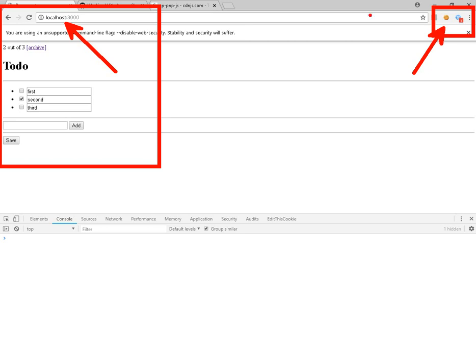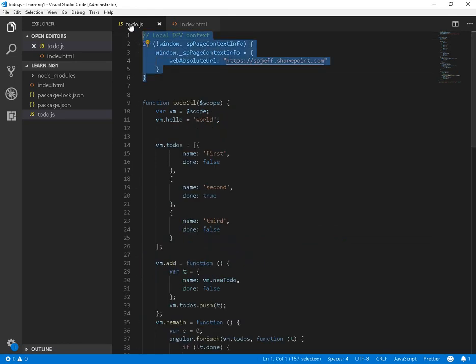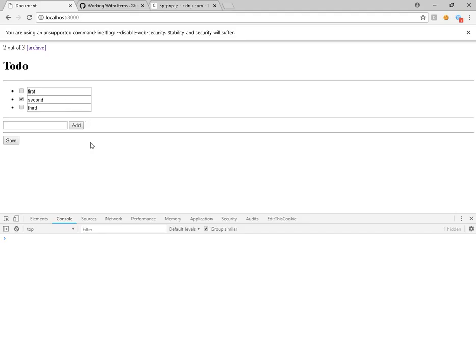Now the good news of playing with these things in your Chrome browser with the extensions is that we don't have to put them in our code. Our code is beautiful, streamlined, and simple. All it does is say $pnp.web.lists, so opening up a list called learn and adding an item with these values. That's an extremely simple API call. In the development context, we'll add if missing, so if we don't have one, put one down, and that way the plugin can initialize with the correct destination in mind.